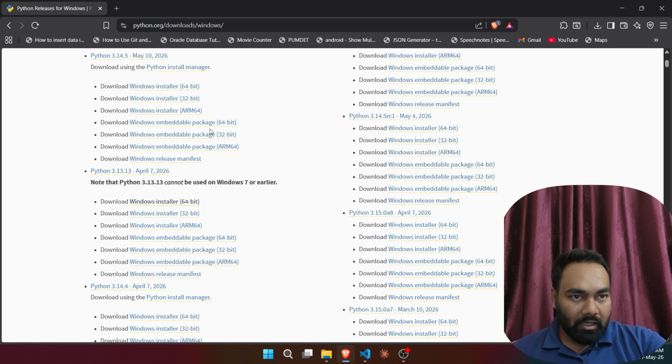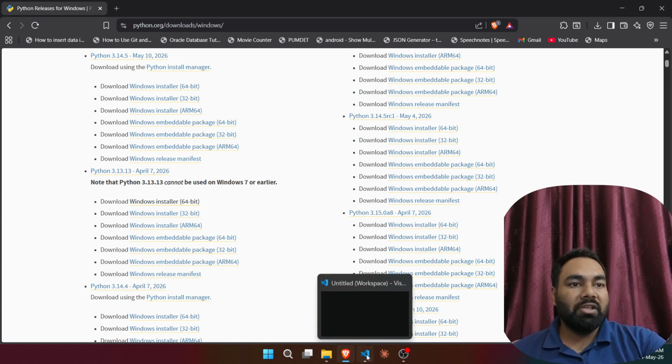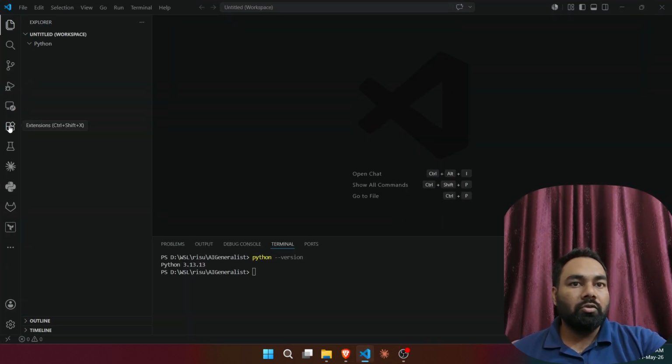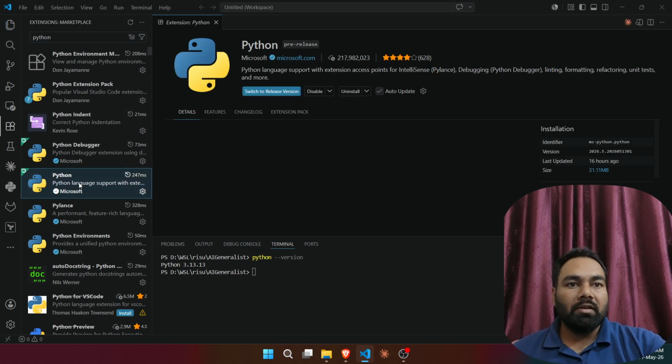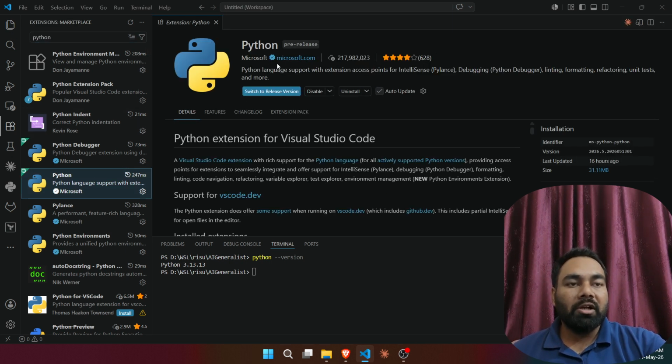I will close it, and now I am going to show you how we can use Python inside our VS Code. So open VS Code in our system and go to the extension option you will get in VS Code, and search here for Python. I've already searched for Python, and here I have already installed it in my VS Code. If someone is new, you will get an option to install it. Just click it and Python will be installed. So yeah, my Python is installed in our system.